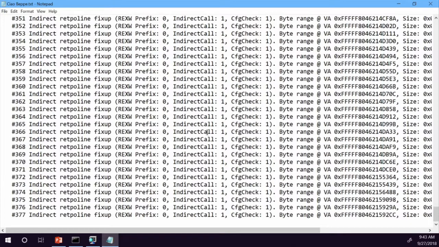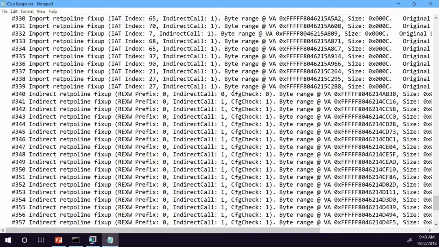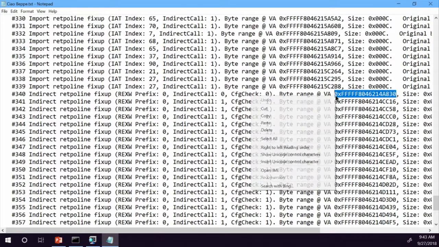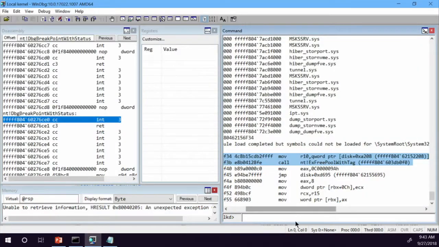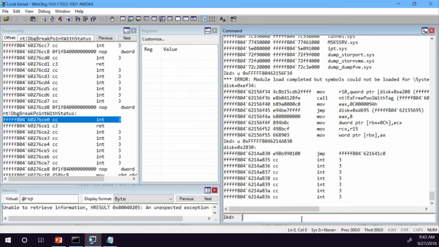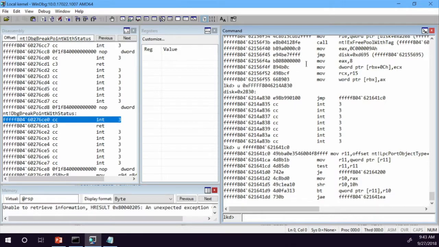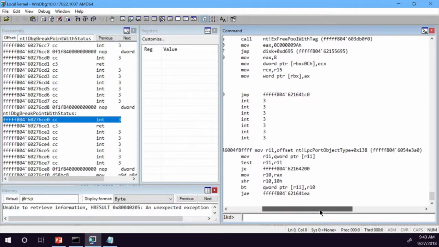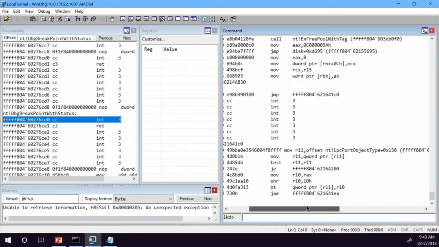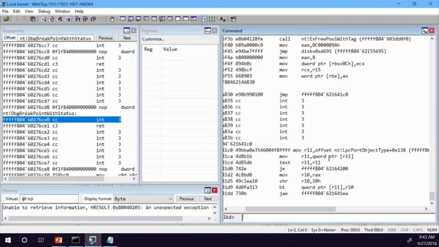So let's check another one. Let's check an indirect Retpoline fix-up, like the one with a non-CFG indirect branch. So let's take this address, go to the debugger, and if we are lucky enough that it's not paged out, yes. Instead of being a jmp rax, jmp rcx or whatever, there is a jump on a function. This function is the Retpoline guard. Apart from the strange name, because of course I have not loaded the symbols, this is by design. This is the check of the Retpoline bitmap.